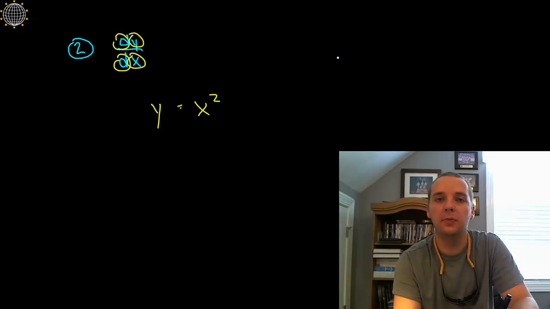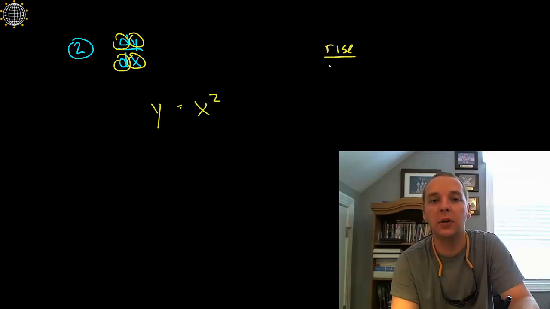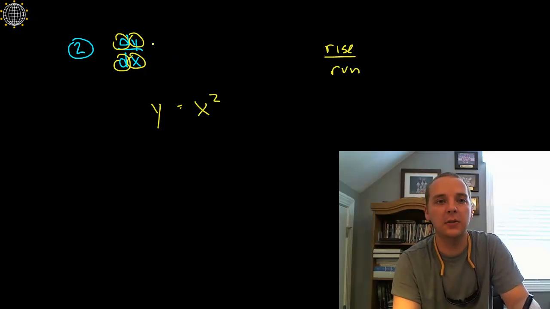A lot of times people in algebra classes were taught the slope, which is what derivative tells you, is rise over run. Well that's kind of what's going on here. This is the change in y over the change in x.